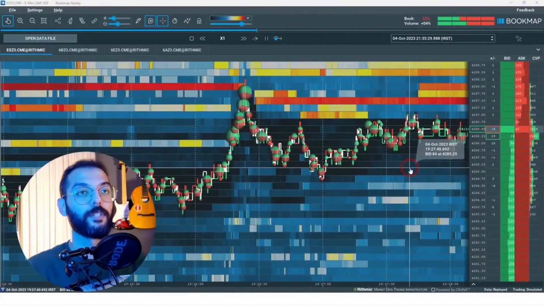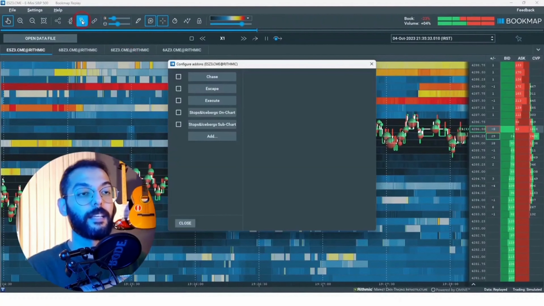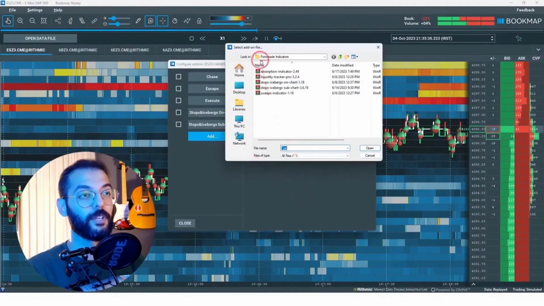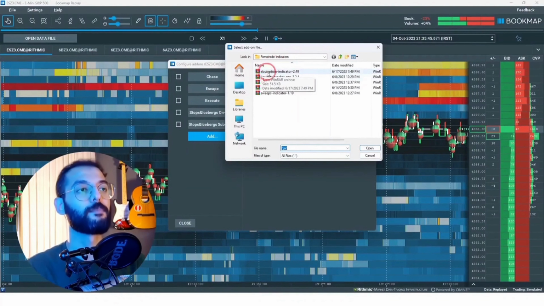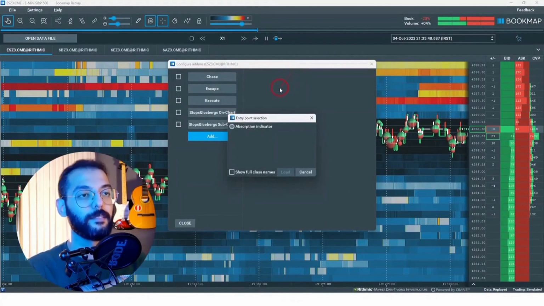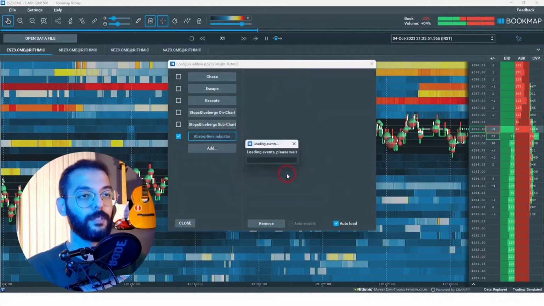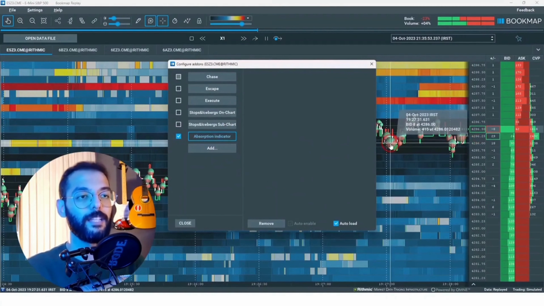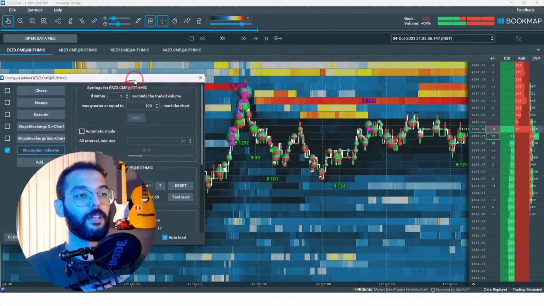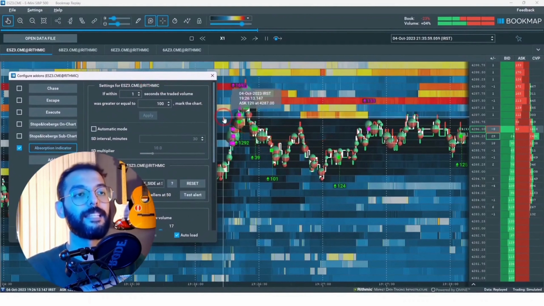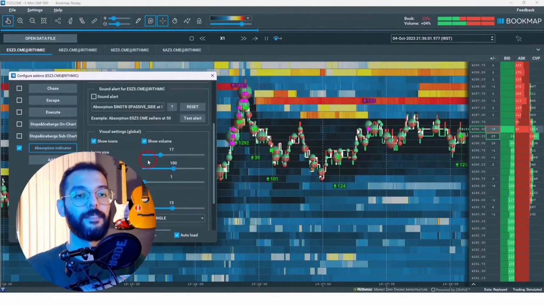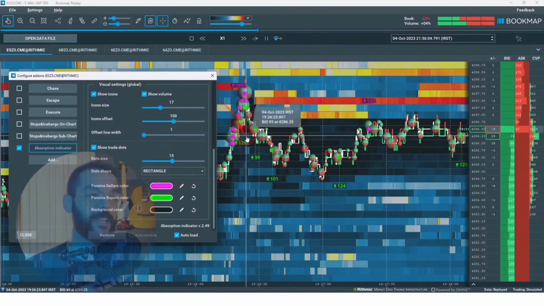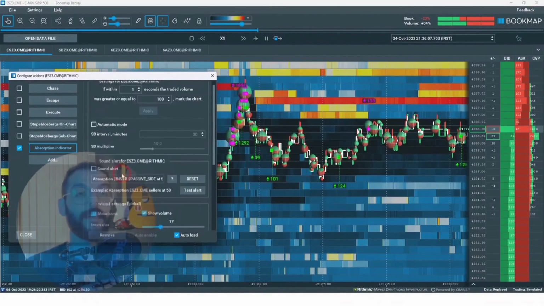Alright guys, to add the absorption indicator, just go to the configure section and click on add. Go into that FOMO trade indicators folder that you used when you wanted to install Bookmap, which you downloaded from our Telegram. Go in there and import this absorption indicator version 2.49. Check this radio button, click load, and also check this box so that it loads onto your chart. As you know, this indicator is shown directly on the chart, and it clearly displays the absorption happening right there on the chart. These red ones represent passive sellers, while the green ones indicate passive buyers.